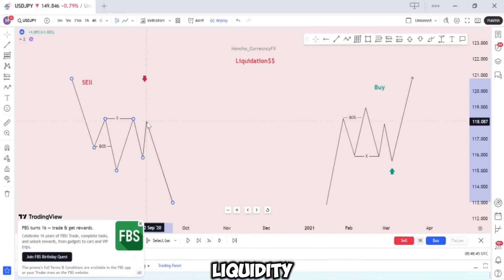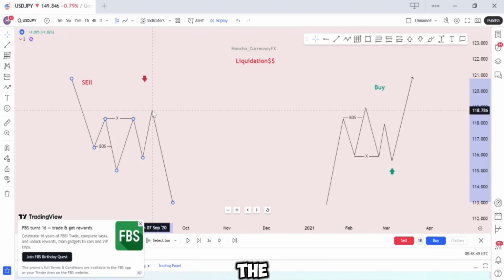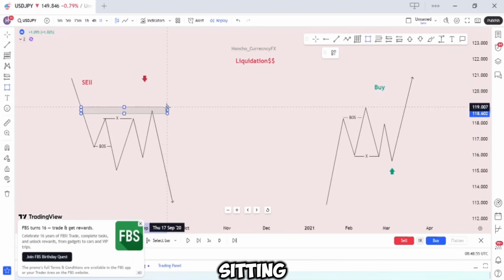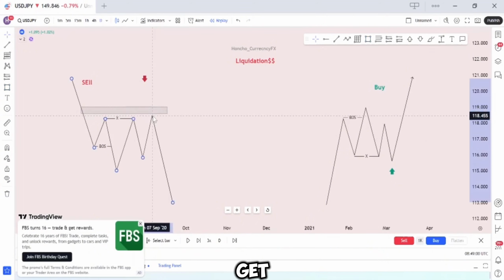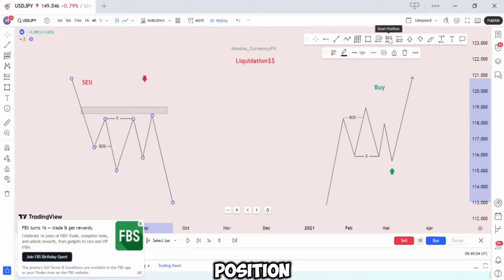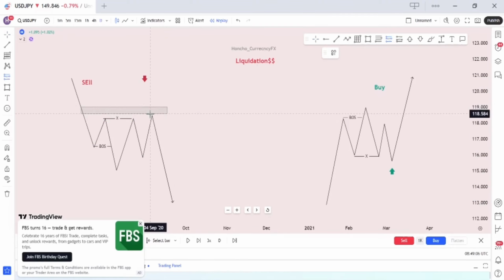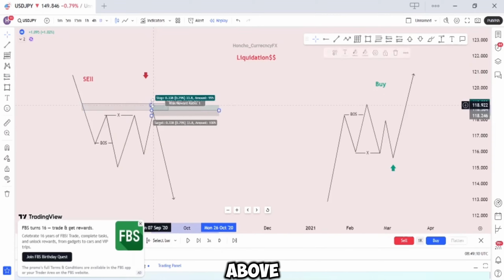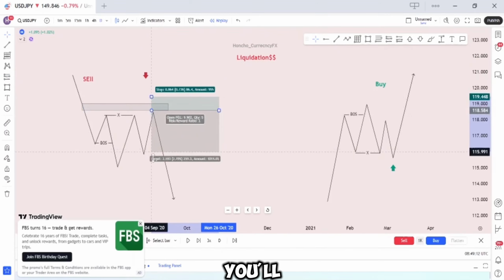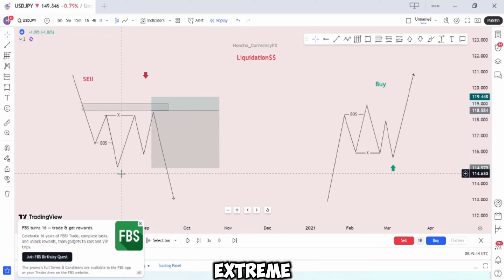Inducement is also a liquidity. Take out this inducement right here before the massive push. And in a scenario like this, we also have another block sitting right here, but most of the case the order block does not get tapped, does not get triggered. If you are put in a position here, then you put your stop above the high, then you take profits at the next extreme end.